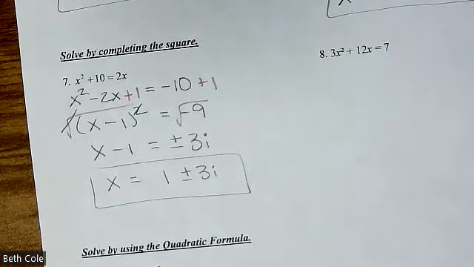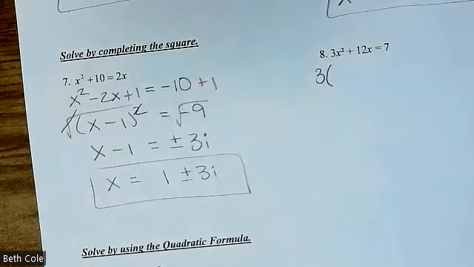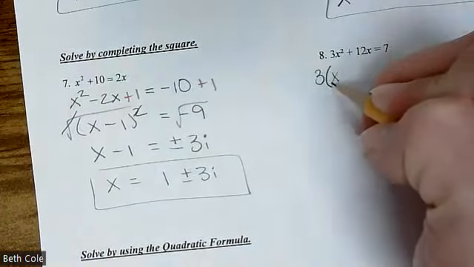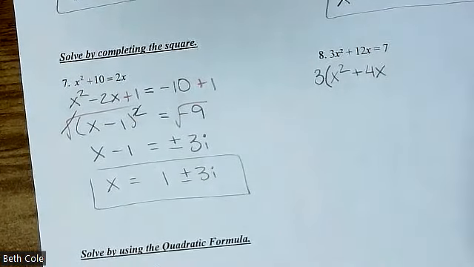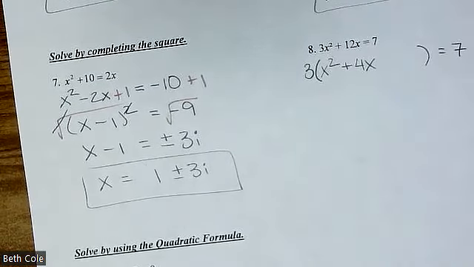All right, we're going to try that again. This one has a 3 in front, so we're going to need to factor that out. You can divide by 3. I believe in my heart you can do it. All right. What do you get if you divide these by 3? Good. Just x squared plus 4x. Good. Leave a gap. And then equals 7. Just leave a gap there.